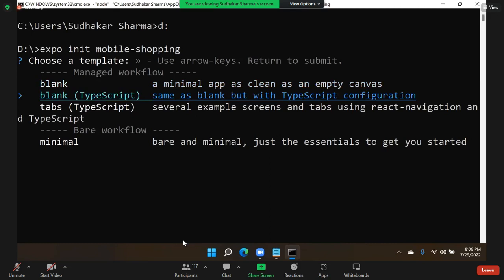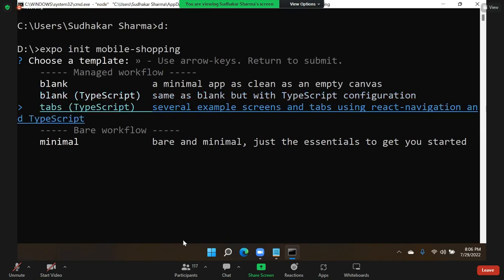There is a tabs one. This will be good for you, because if you are already involved in mobile development, then blank is okay. But if you are not sure about mobile development, and you just need to see how it looks like, how we use React in this, then you can go with tabs. That will be better for you.